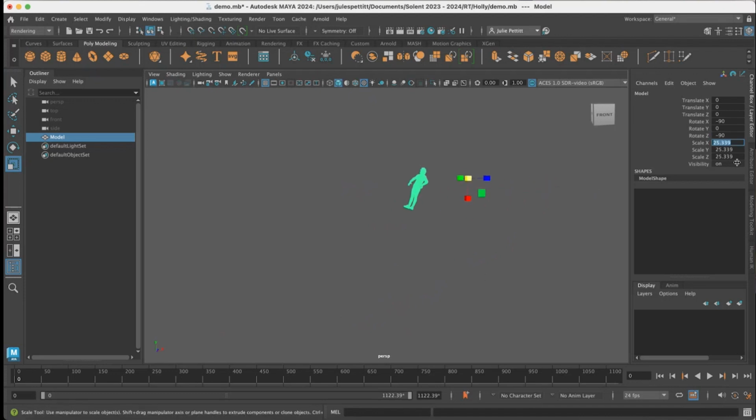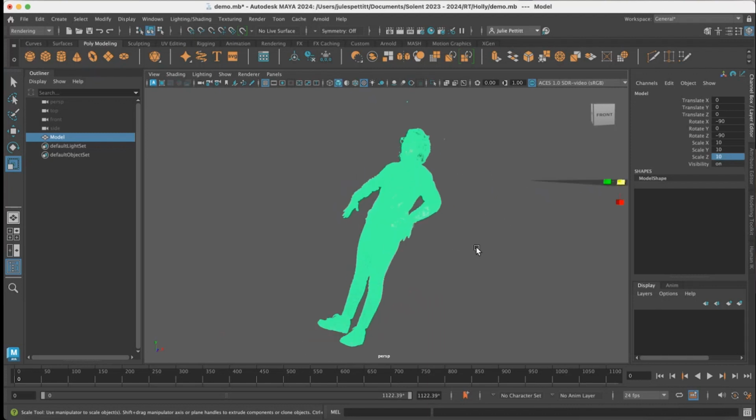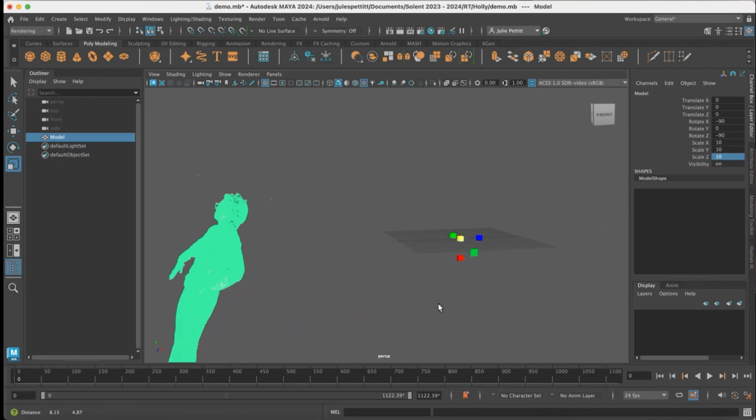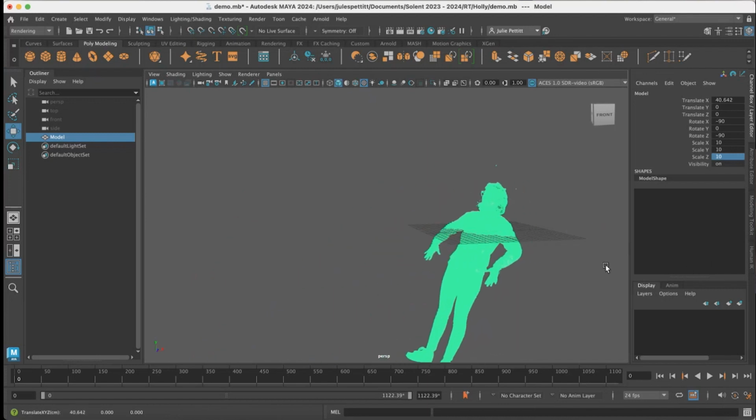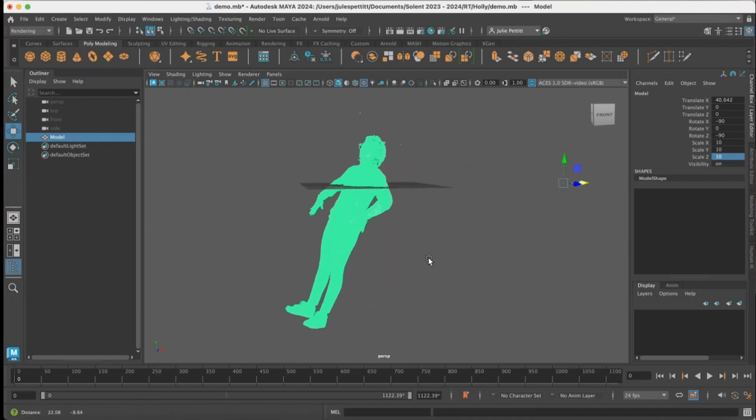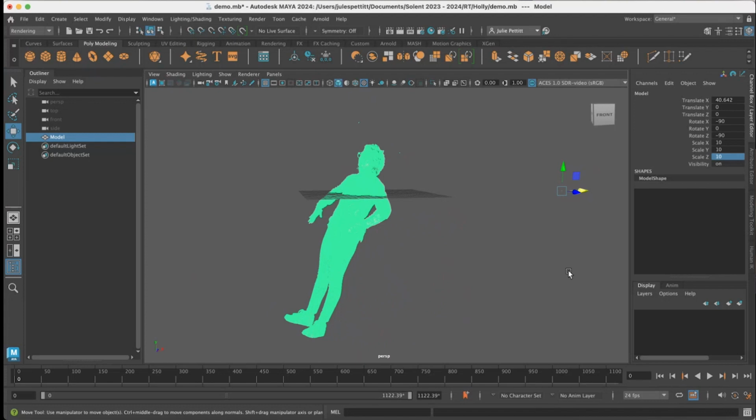I think I made them all 10 before, I can't remember. Right, and there's the base. It's definitely looking better. Okay, just move that over towards the base. There we go. Remember how to do this.